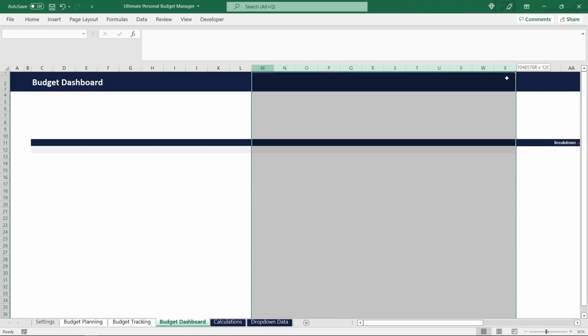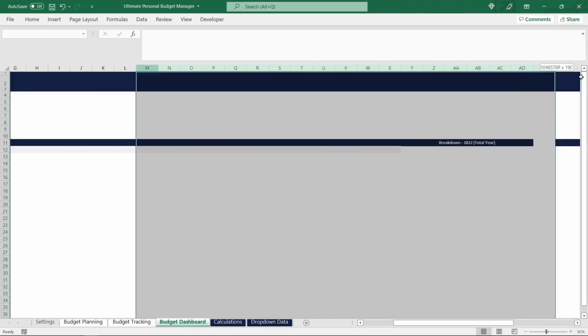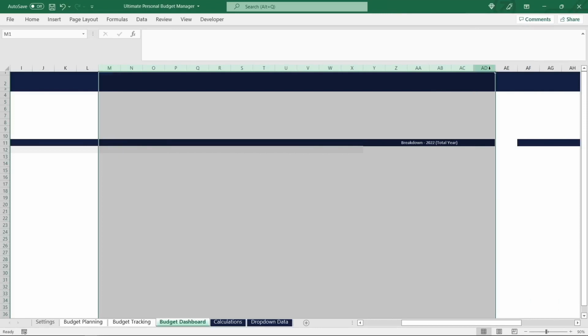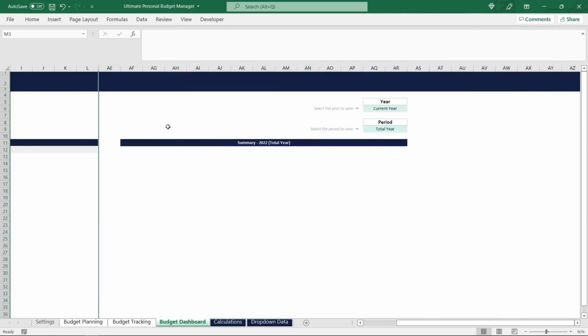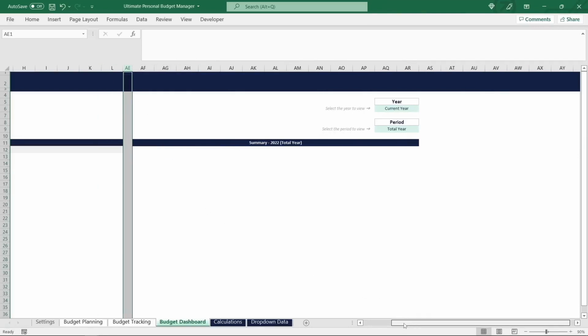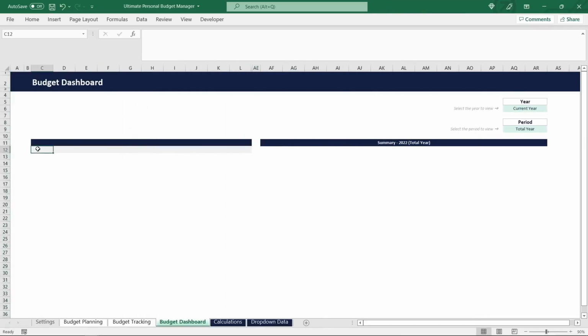For a better focus on these first 10 pre-calculation columns, let's temporarily hide those remaining calculation columns as well as the visible breakdown section. And also adjust the size of the separator column between the sections. That way we can now build up those 10 pre-calculation columns while having an easy access to the 2 drop-down selections for year and period.